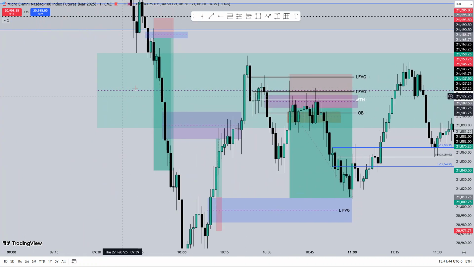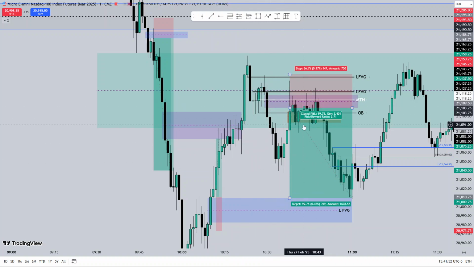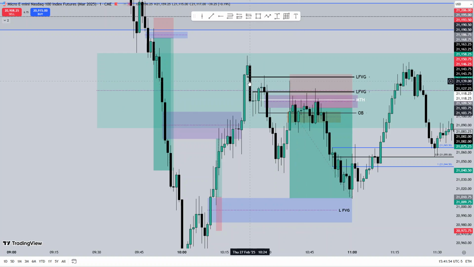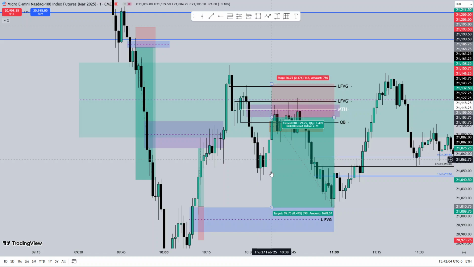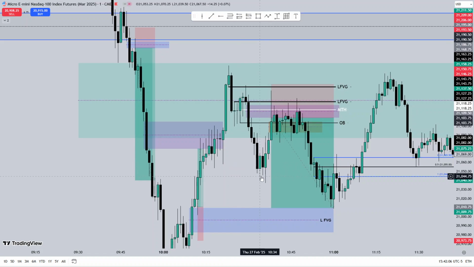So this was a 15 minutes fair value gap. The market simply reacted from this fair value gap and was consolidating over here, accumulating. Over here we can see this is the last fair value gap. The market traded the last fair value gap and fell until here. Why here, I don't know. Then the market again went higher.